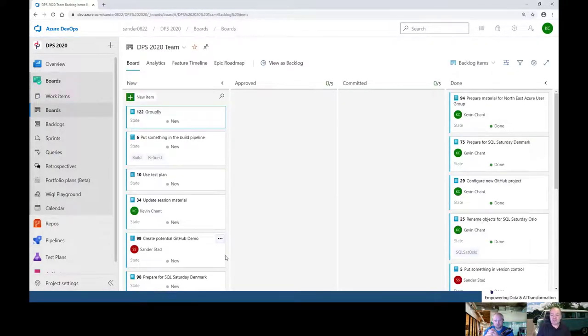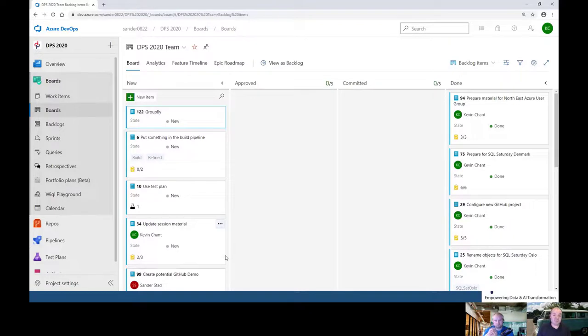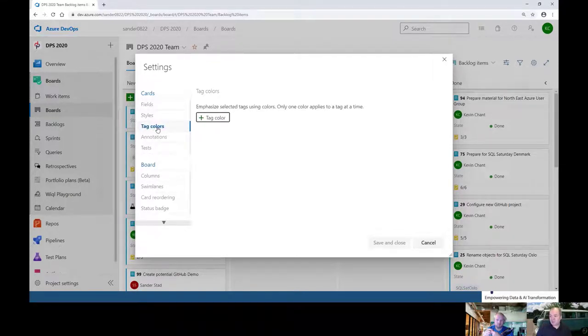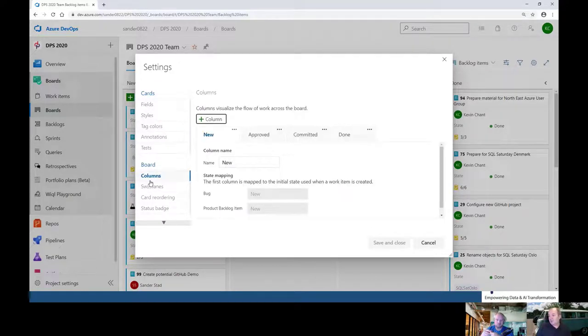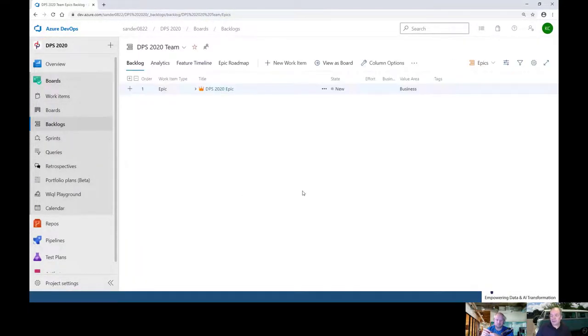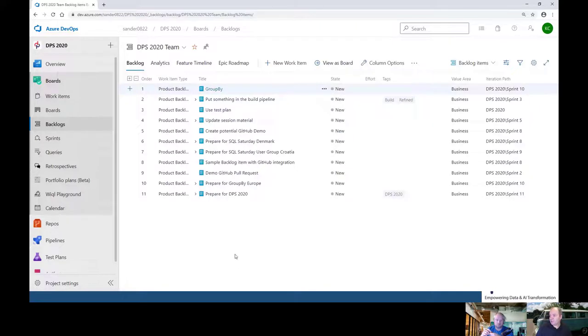Next, there's boards, which allows you to see outstanding work in a Kanban or Scrumban kind of way. So those who have worked with either of those in the past will see this board is very familiar. And like other board solutions, you can customize these boards here. For example, you can set all of your work items to have different colors depending on what tags they have. And you can also customize your columns and your swim lanes. Now, backlogs will actually show your outstanding backlog items. So if I click here, for example, you can see a long linear list of all your outstanding work, which can be very useful.